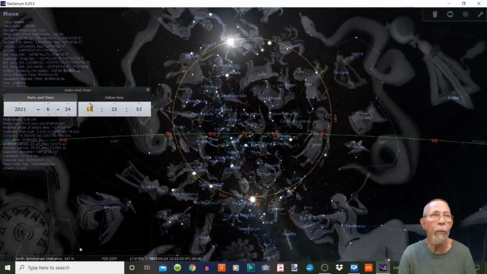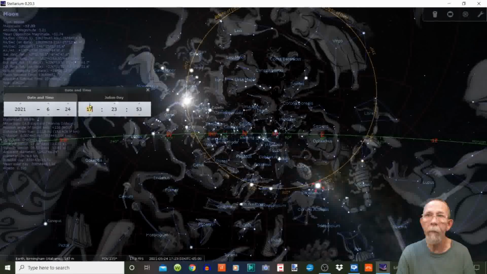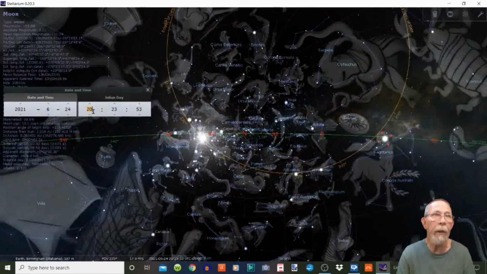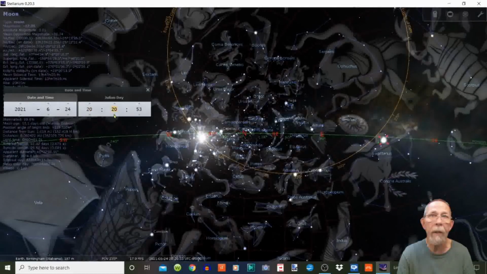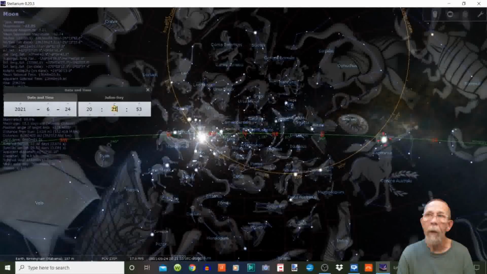Okay, we are now at full moon at 13:23, a 24-hour time, military time, which would be 1:23 in 12-hour time. Okay, the moon has become full, and we'll continue on. We're here at sunset, and moonrise.